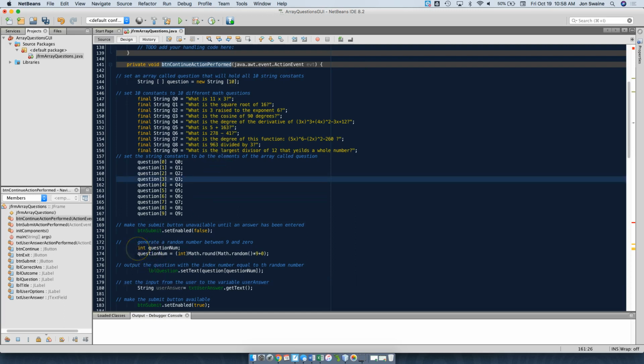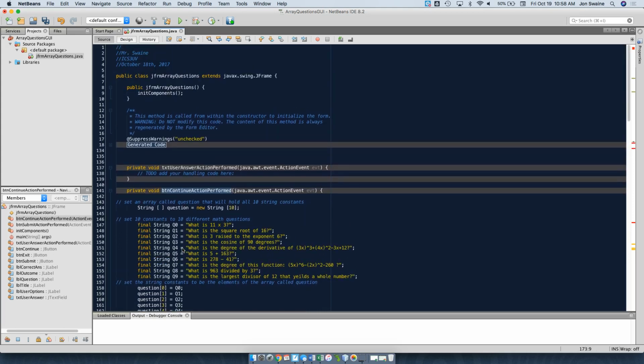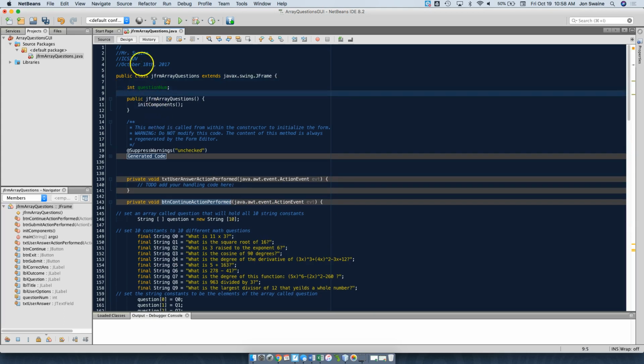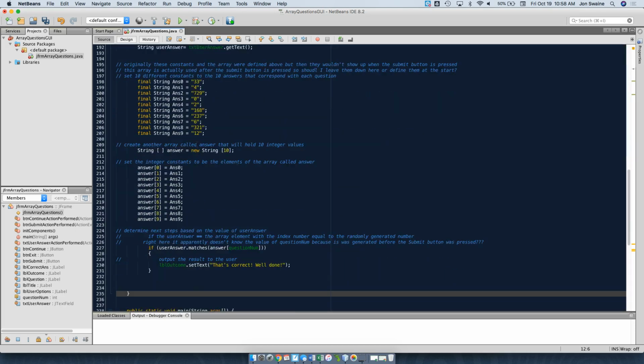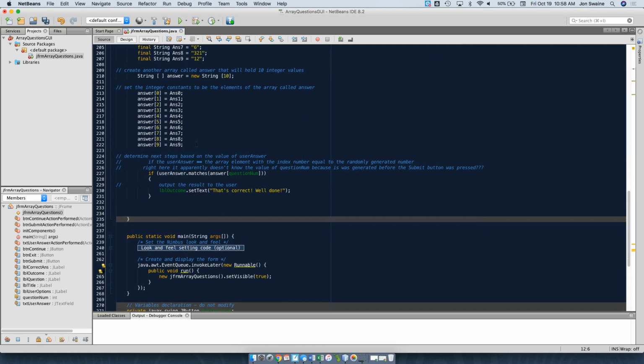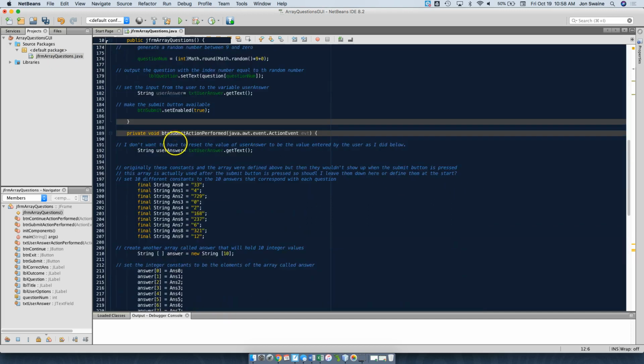So for question num, if I want question num to be available everywhere, I would want to take that line of code and I would want to make it not a local variable inside brackets, but I go to the very top up here and I make it what we call a global variable. And as soon as I make it global, now it's available everywhere in the program, not just when I hit a certain button. And so you can see that my error message went away, right?